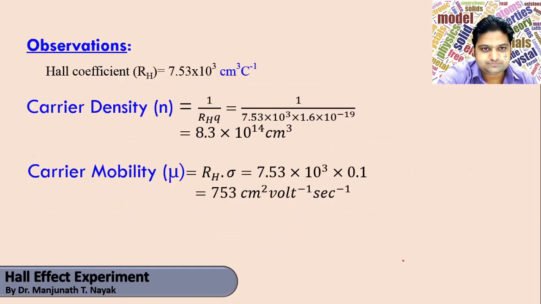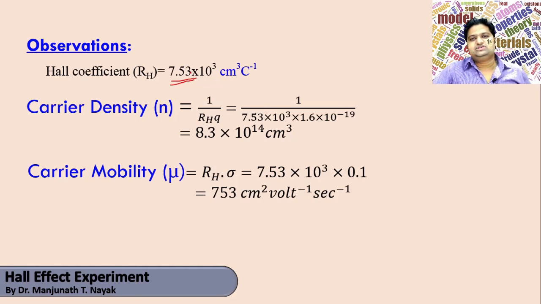Now if you Google and check the Hall coefficient, you will find that this reading is quite good, especially 10 raised to 3, and this reading fluctuates for different instruments, and also the kind of magnetic field that they are applying. Most of them are applying kilo Gausses, but still we are getting quite a good reading. This is the aim of the experiment, to calculate the Hall coefficient, which is quite decent, and also it is positive. Therefore the carriers in this particular germanium are p type, that is, it is a hole current which is flowing in this given germanium crystal.